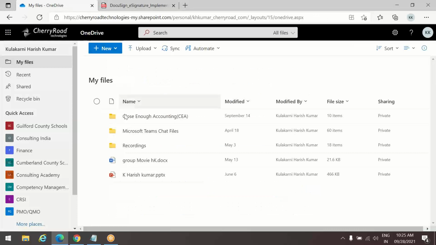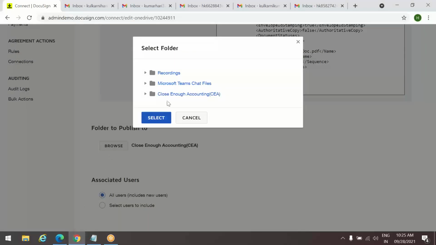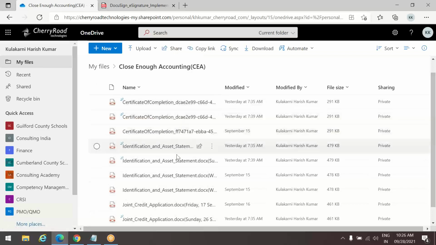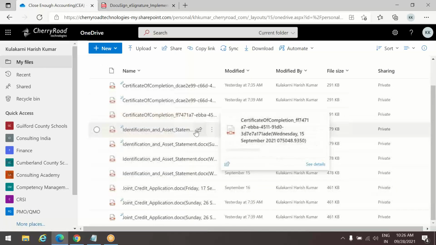This is my OneDrive, and I have already created the Close Enough Accounting folder. When I select Close Enough Accounting, the documents I have created there will go automatically to DocuSign. So you can see the documents which I have created already.